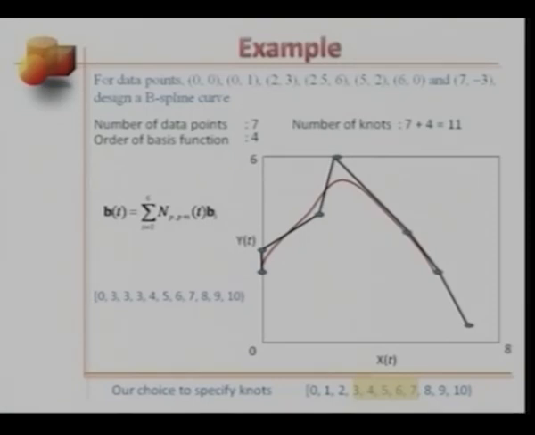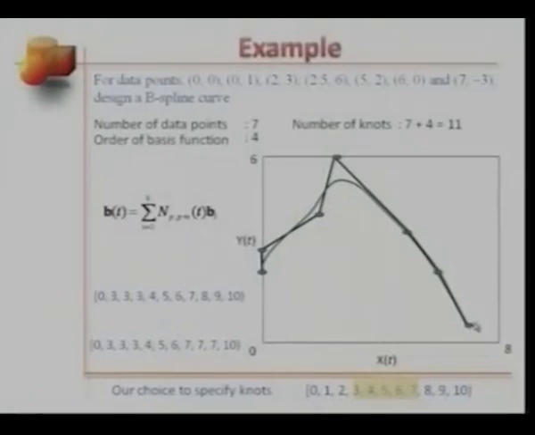Let's experiment further. Now, we replace these knots t8 and t9 so that t7 becomes a multiple knot of multiplicity 3. What happens then? The resultant B-spline curve now passes through the last design point as well. So, it passes through the first design point as well as the last design point.